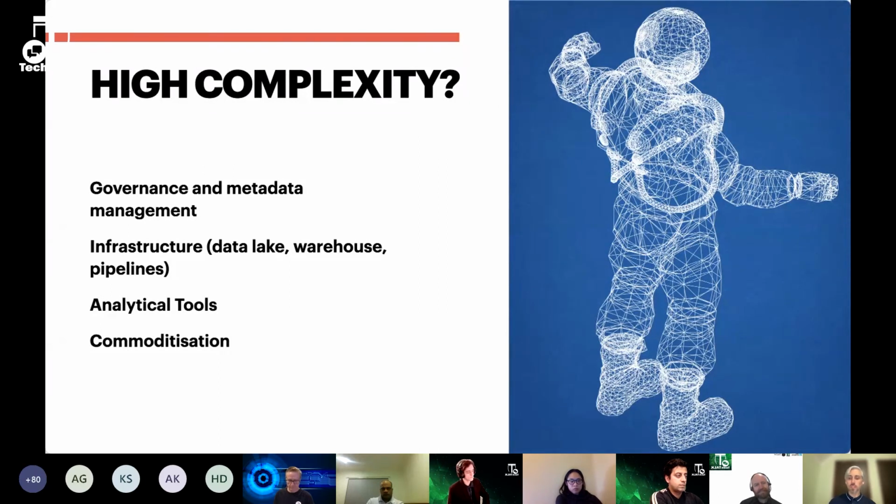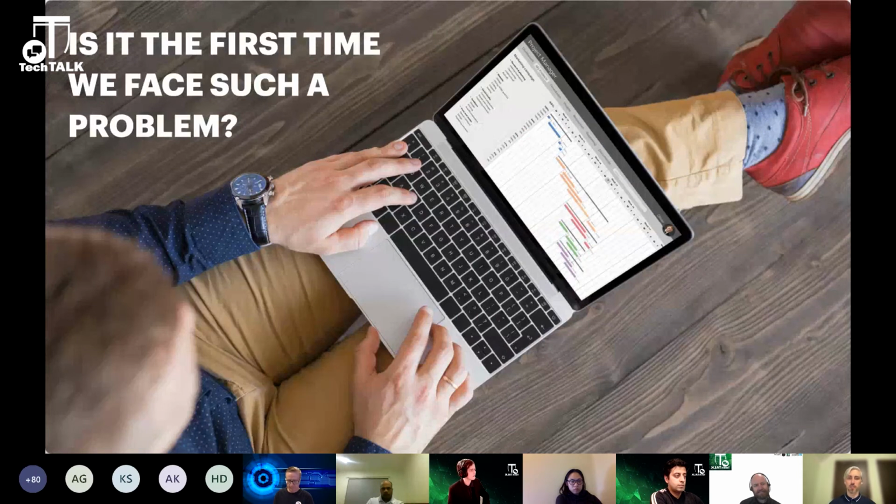So why is this actually happening? Why is this problem so huge and so complex to solve that sometimes we're solving this for months and years, and sometimes we don't solve it at all? It is actually not the first time we face such a problem. And that's exactly the question I want to talk about today. So I believe that it actually shouldn't be so complex and it shouldn't be so huge. I think that we as an industry actually faced this issue many, many times before with all other big projects.